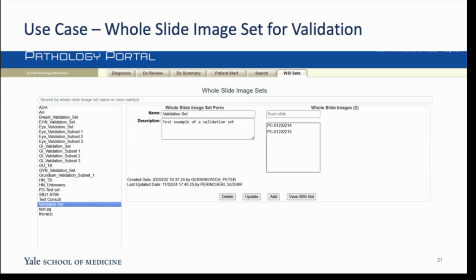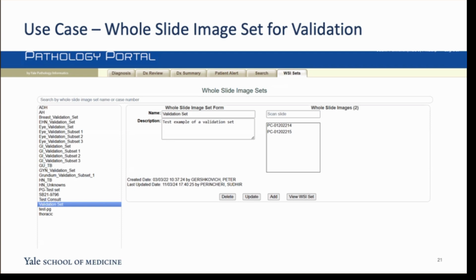We assemble 60 cases. To enable ease of review, we break them into 3 sets of 20 each. We give the individual pathologists an Excel spreadsheet that has the case numbers, the clinical information that came with the requisition, and the part type. So for example, if they're looking at GI biopsies, the duodenum, colon, and so forth. The pathologist who is doing the validation goes into that slide set, reviews the images, and enters the diagnosis.